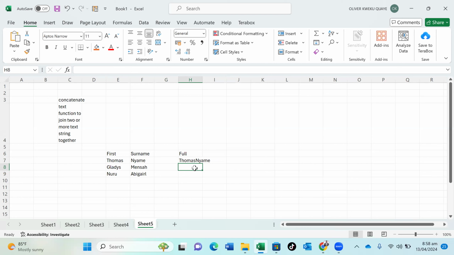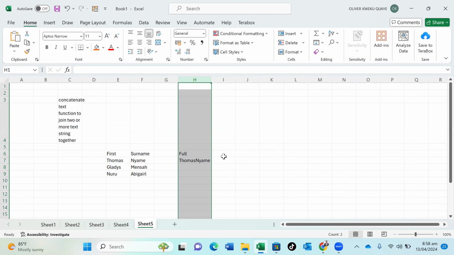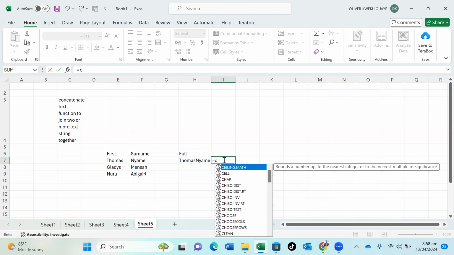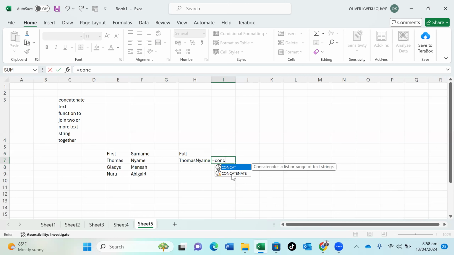Now the issue here is that it is going to put the two names together, Thomas Nyame, but if it is a name, we would want to give a space in between. So how do we leave a space between the two texts? You write your CONCATENATE function, highlight the first one, followed by a comma, and now bring in a pair of quotes with a space. This gives you the space.